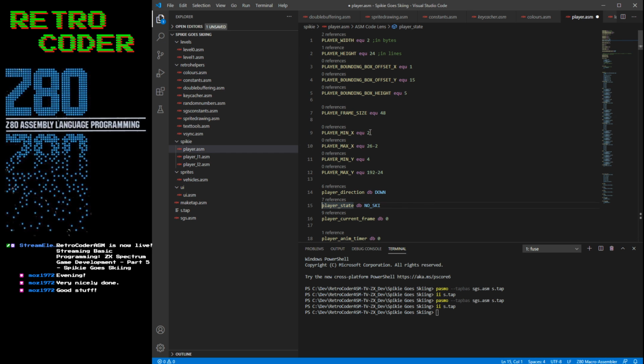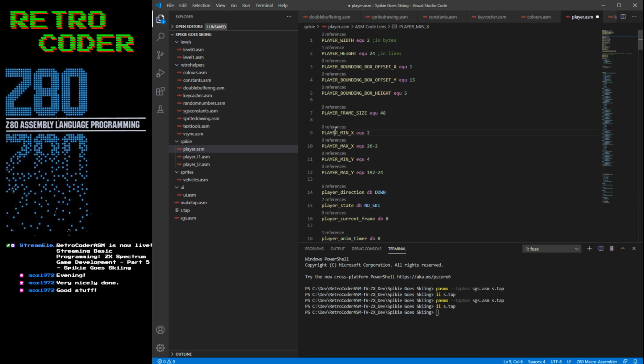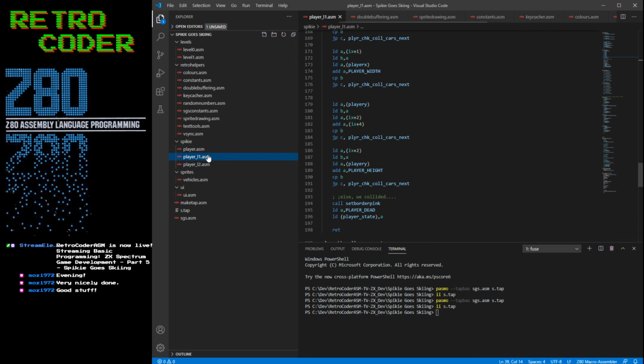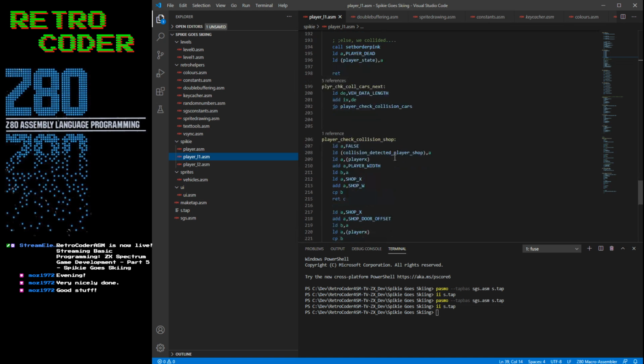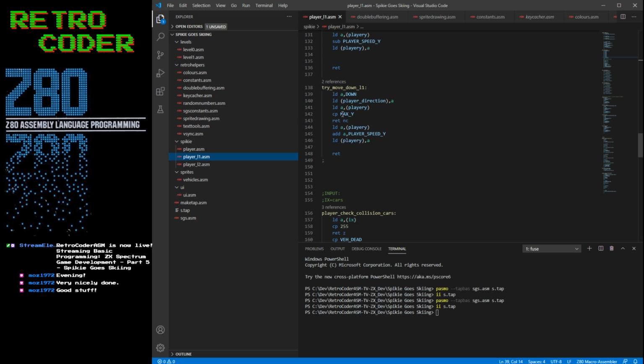So yeah, let's sort these out. I've got to now find a way of making the player use the player ones instead. I believe it's just in here.